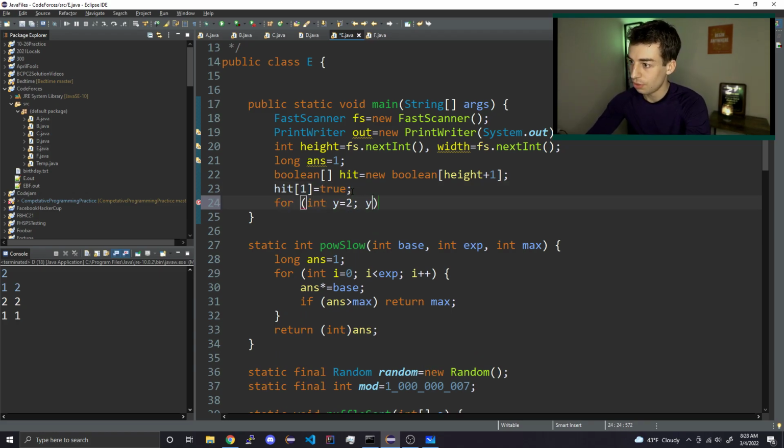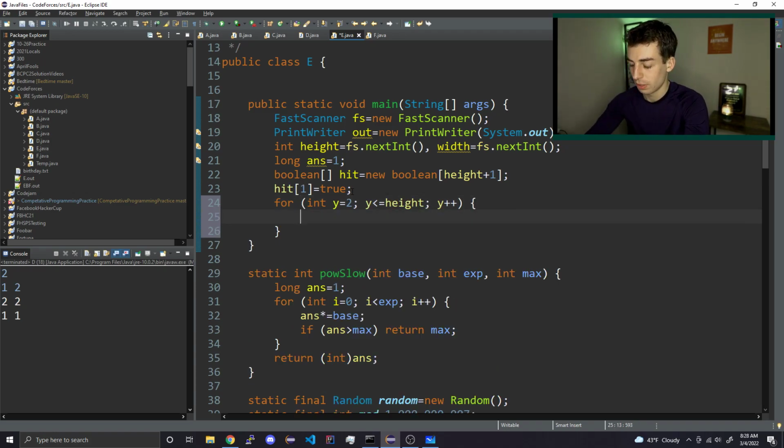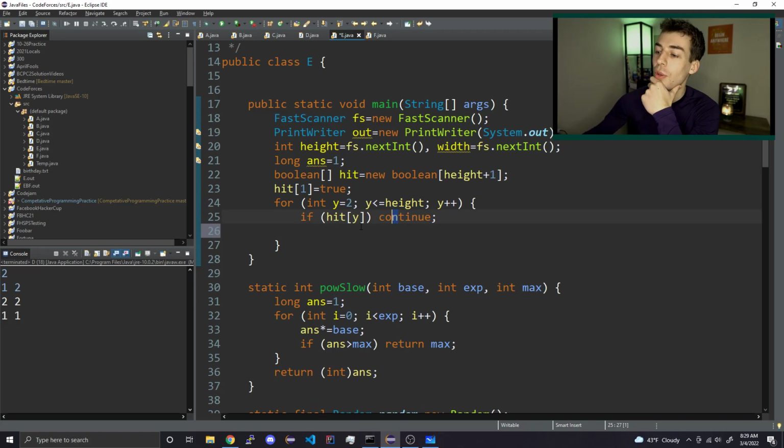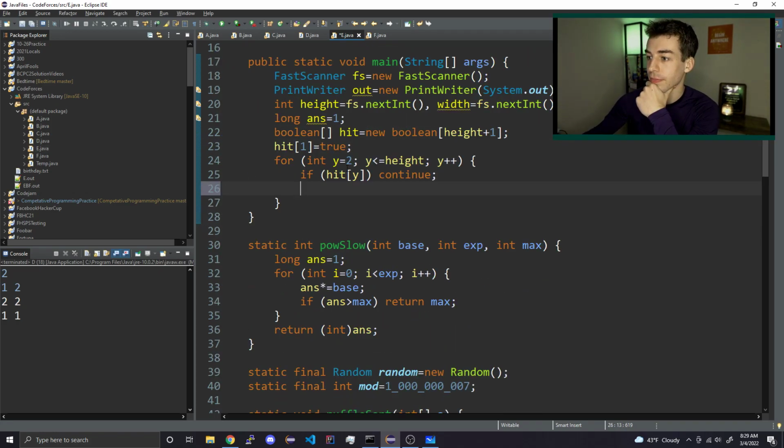So int y equals 2, y is less than or equal to height, y plus plus. If hit at y, then continue. Otherwise, we know this y isn't hit.